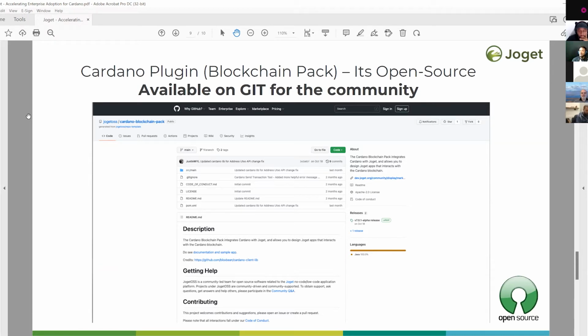It's very costly to hire in blockchain developers to build an application and get them to maintain the application. But with the Joget application platform, which is an open source platform, you are able to build these applications, maintain them in a visual low code way.